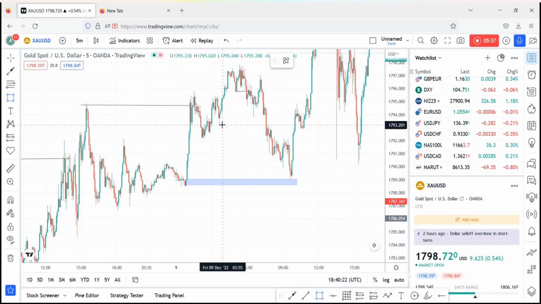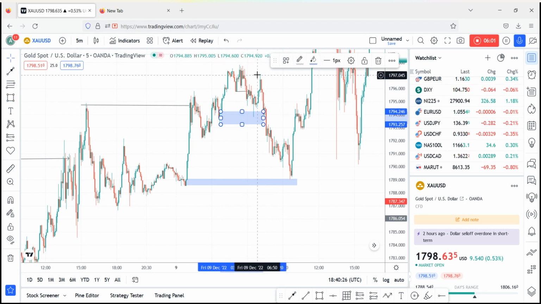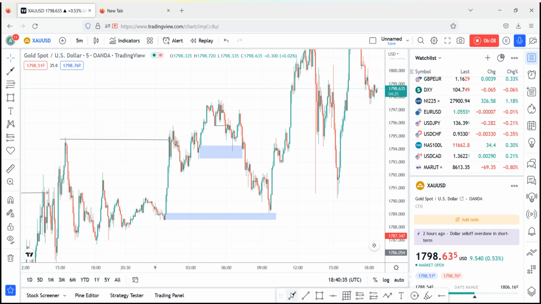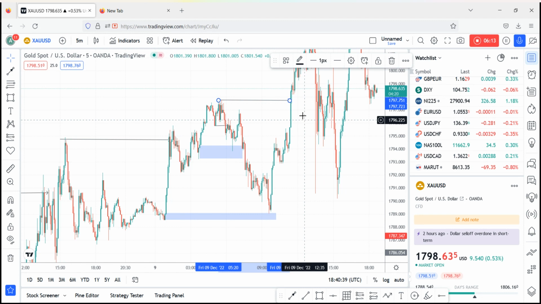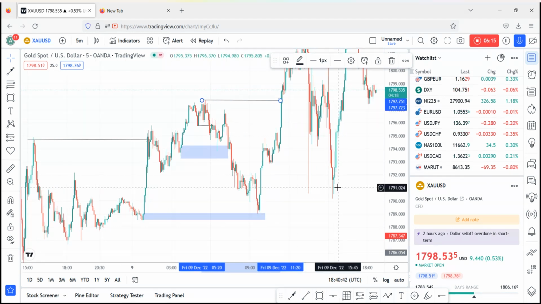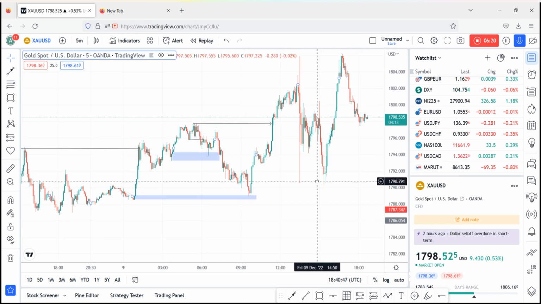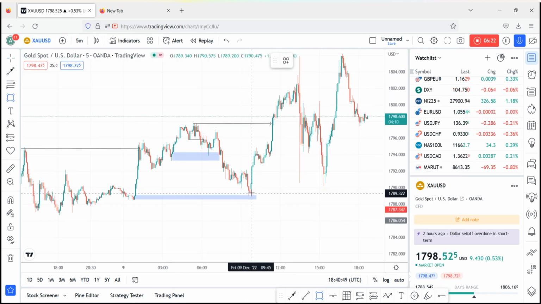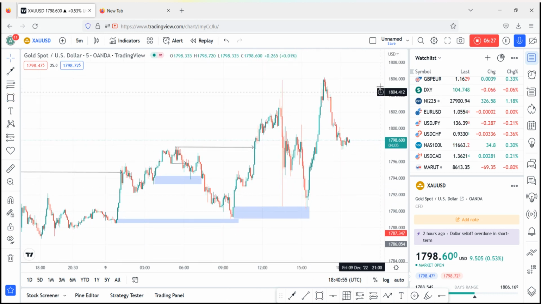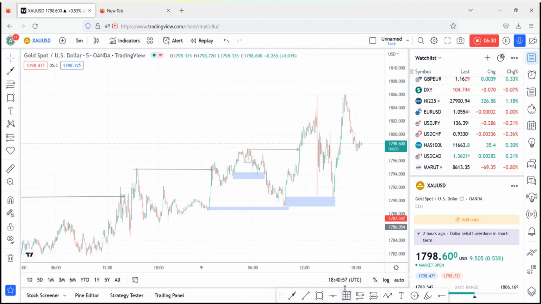right? So that was the first demand zone that could have worked, that really worked, that showed some reaction and went to the upside. But what market did was, market showed some reaction and then mitigated this demand zone and then goes to the upside. So this was the last recent high, right? So here, but the trade I took was this one, right? So this was the candle that took out the last recent high, and this was the high.